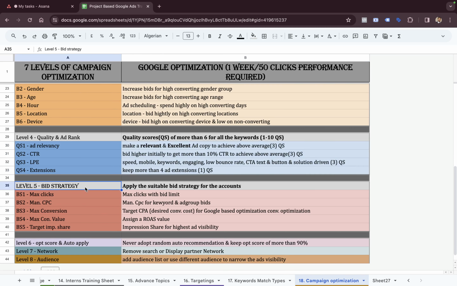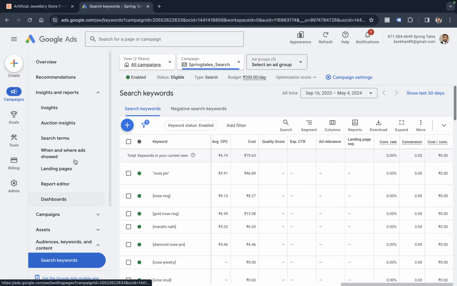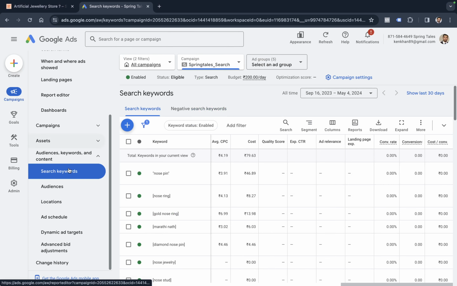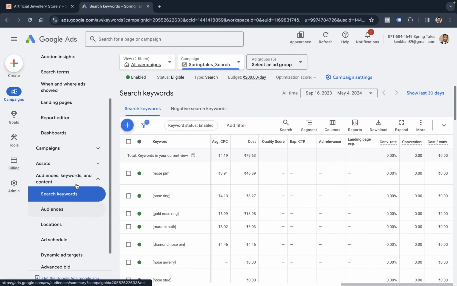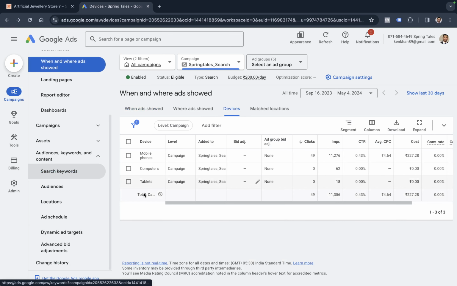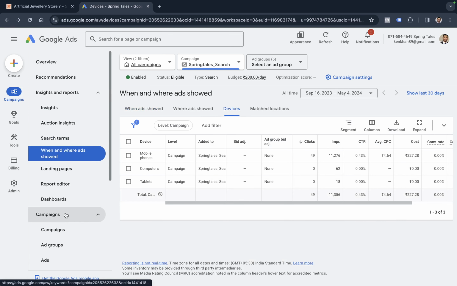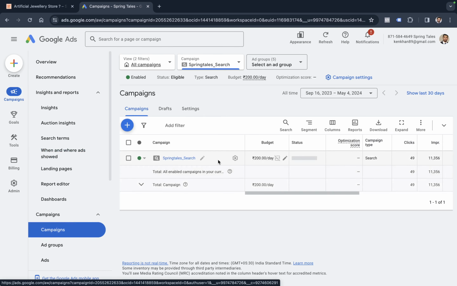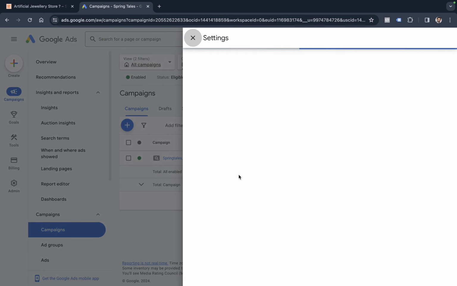Okay, now setting up the right bidding strategy. It's very difficult to choose which bidding strategies to apply for your different campaigns. If I talk about search campaigns, it starts with the maximize clicks bidding strategy, for which you simply have to go to the campaign settings. I have to click on back, go to campaigns, then go to campaign settings by simply clicking over here.